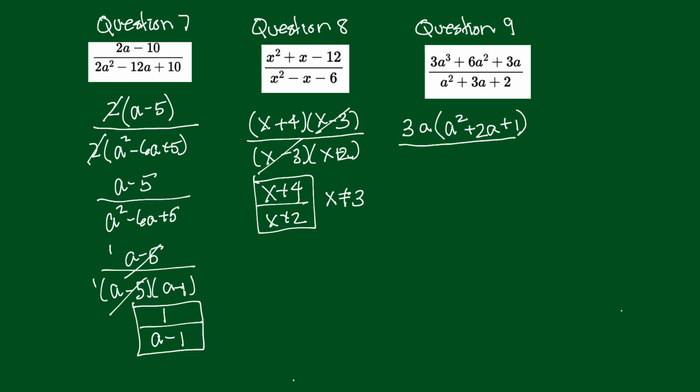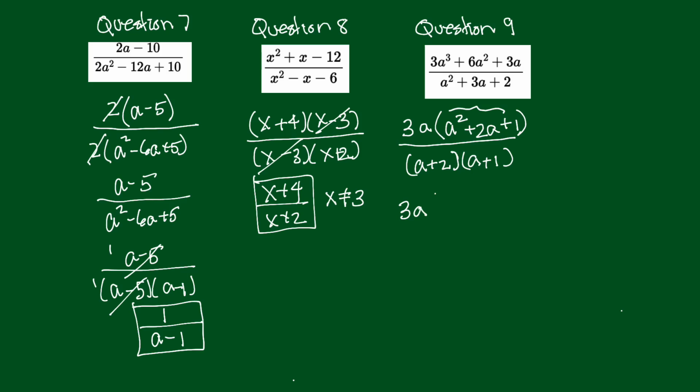Now in the denominator, let's just see if we can factor this. So how about a and a? Only one way to get this 2. Only one way to get a 2 and a 1. And the 2 is positive, so these two numbers, the 2 and the 1, have the same sign, which is that middle plus sign. But now what about this one right here? Let's see what we can do here.